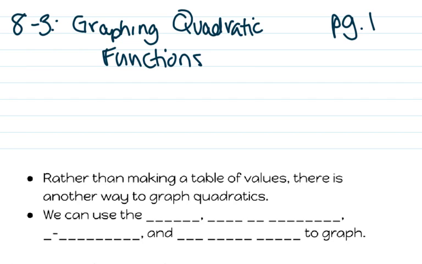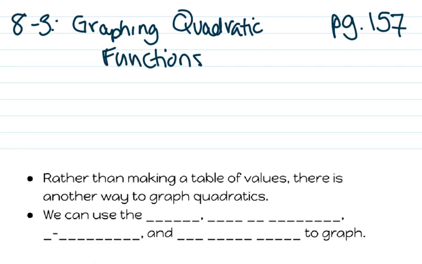However, there actually is a quicker method using some things that we learned about in section 8-2. And I'm going to show you that now. It's actually like a 4-step method, which may seem like a lot on paper, but once you actually start doing these, it actually is a quicker way of graphing quadratics than working out the function at least a minimum of 5 times.